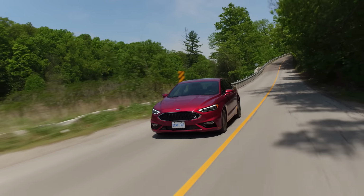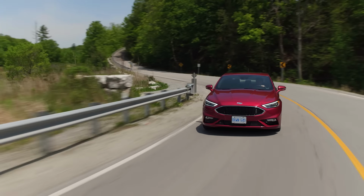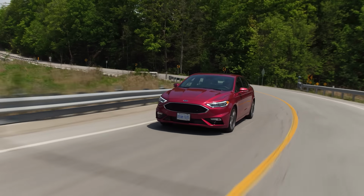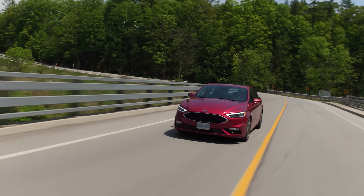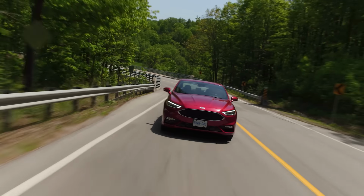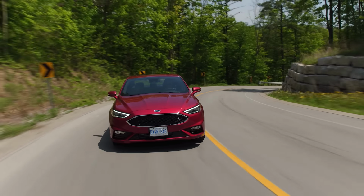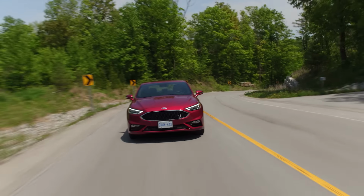There you go. I haven't done a cliche corner send in a while. Yeah, I guess you haven't. All right, give it a little bit of a send. I just don't feel like sending in this car. Yeah. It's sport, but I'm not sporty in this. No, this is a family send, so you kind of take it at, I don't know, a 60% send. Slow enough that nobody freaks out. Yeah. Your children are going to start yelling at you, Dad, I lost my Game Boy. Yeah, no one has Game Boys anymore.